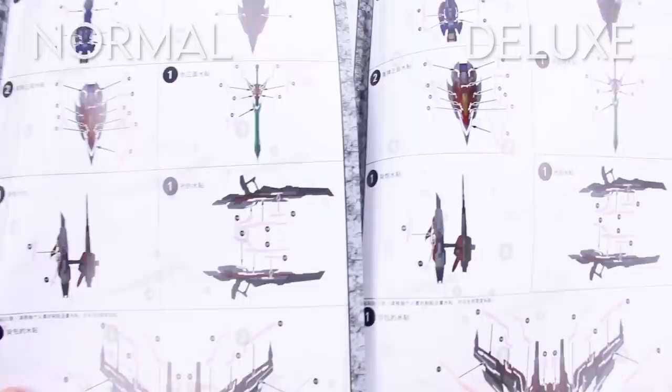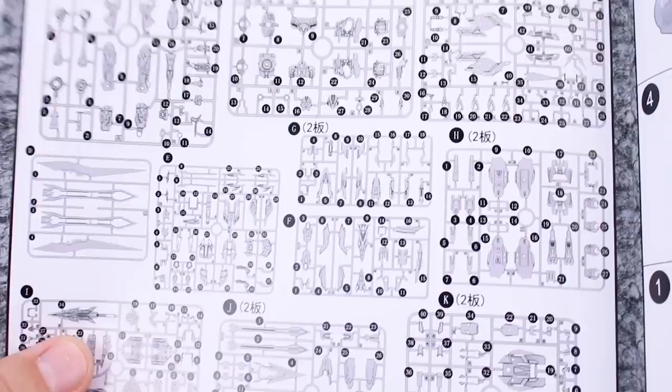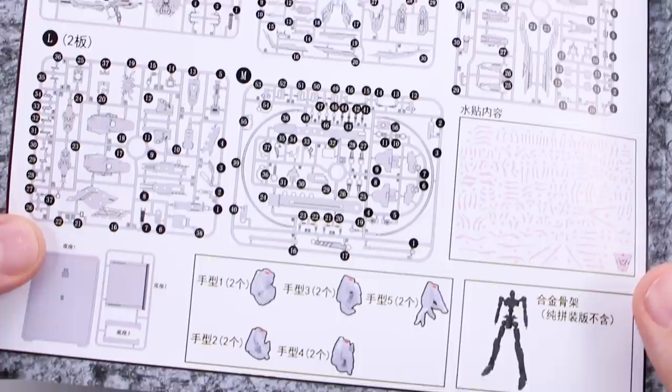In the very back here, we do also have a decal guide. That said, my version did not include the decals, so I think those will be included with the regular release of the kits, just that mine didn't include them. Here's a look at the parts list. There is going to be a lot of parts. As you can see, these boxes are pretty big and pretty full, so there's a lot of kit to build. There's your decal sheet and everything.